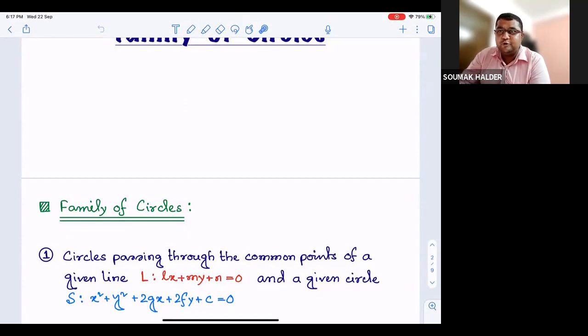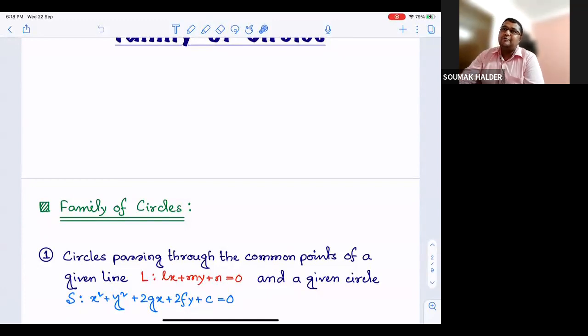So if we have 2 points of intersection, then we can have infinite circles passing through both these points. We know that a circle can be uniquely identified if it has to pass through 3 non-collinear points. But over here, when we get only 2 points, we can have variation in the size of the circles, and keeping the 2 points common, we can have infinite such circles.